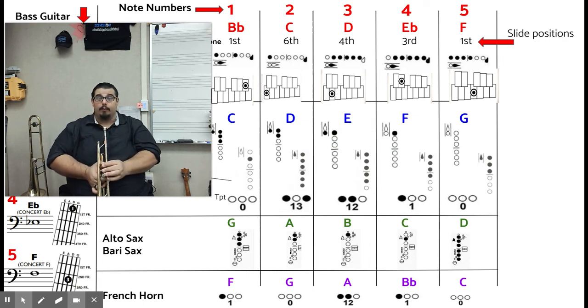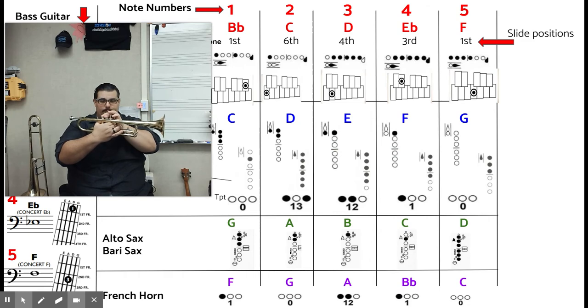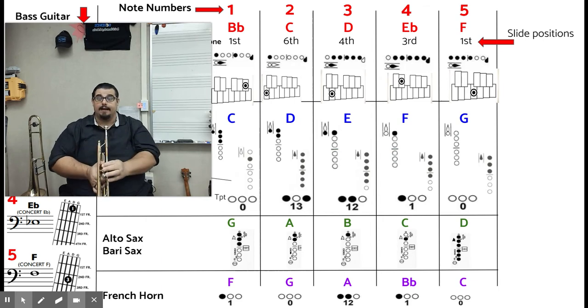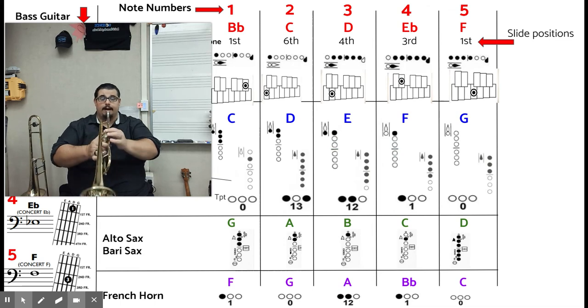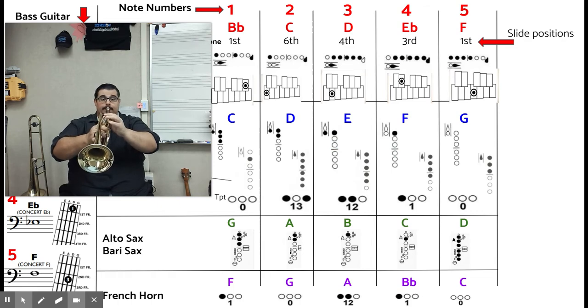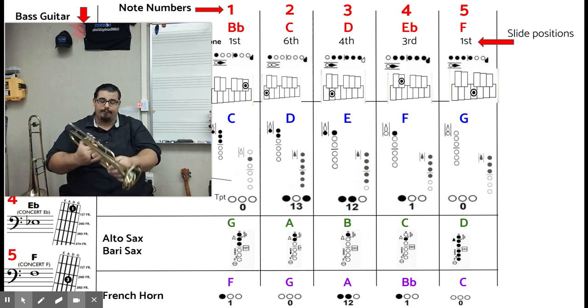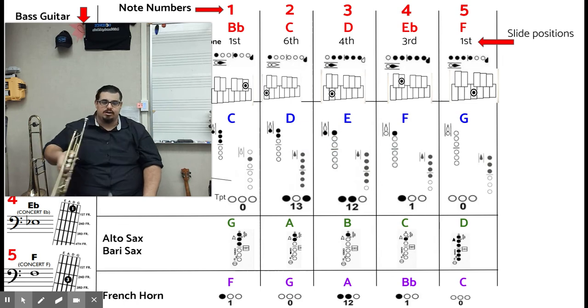And then we're going to go to note number four. That's F for trumpet. Note number four on your chart. That, we're lifting up the finger. So we're going from E to F. That's only the first finger down. And we're going to play. Let's do that again. Start with your tongue. What's happening inside your mouth? Are you starting with your tongue? Tip of the tongue. The back of the teeth. Take a big breath. And you might need to empty out any spit that you have. Sometimes even after I've been playing for a little bit, I get a lot of moisture that develops in here. It's not really spit. It's called condensation. Because we're blowing hot air through a cold object.